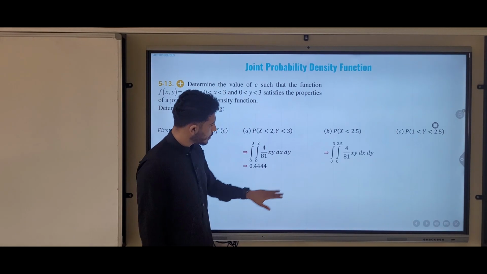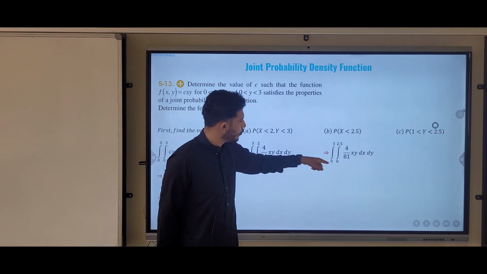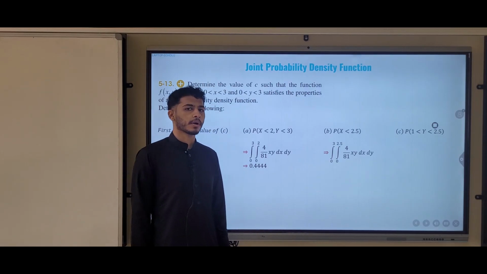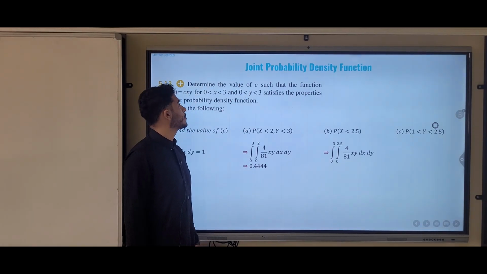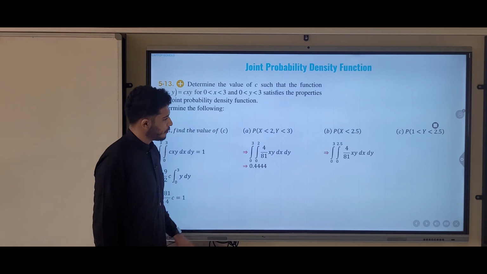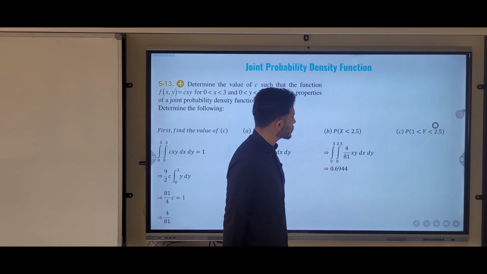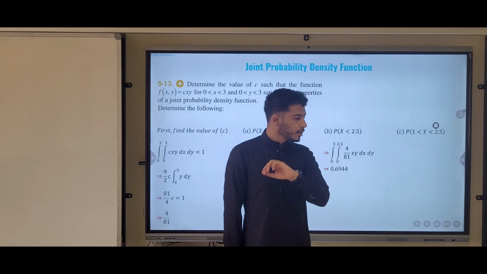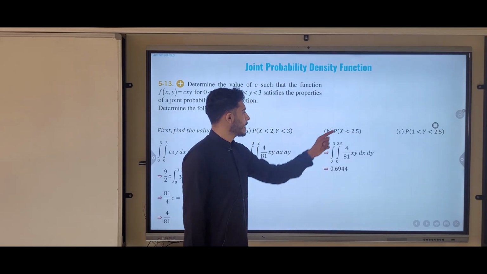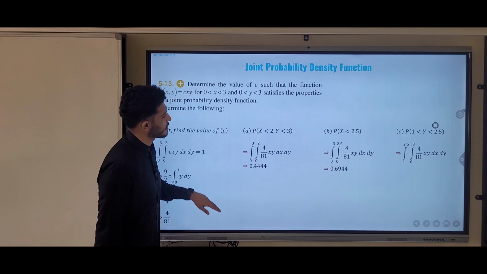So our integral will look something like this. See here, we're integrating over the whole region of Y since Y is not present in our expression, and we are dealing with a joint probability density function. Here is the probability at the end. And the same goes for the last question. We have Y, but we don't have X. So we're going to integrate over the whole range of X, and we're going to integrate over the desired range of Y that we have, and this should yield the answer that we need at the end.